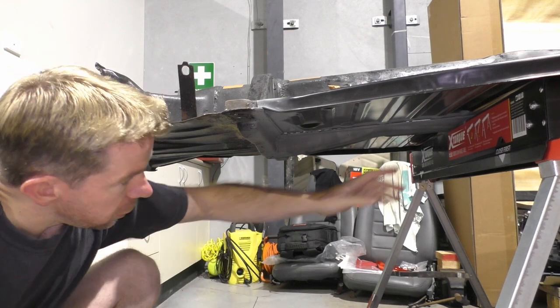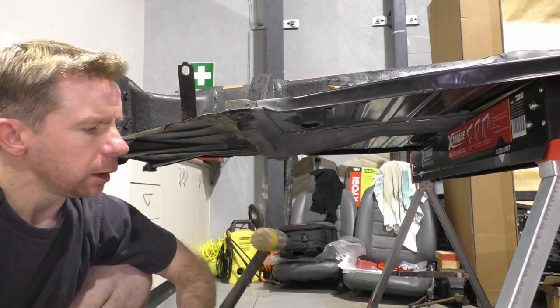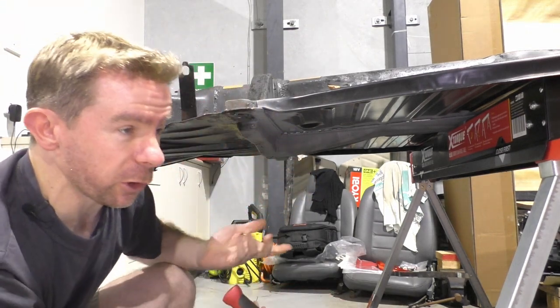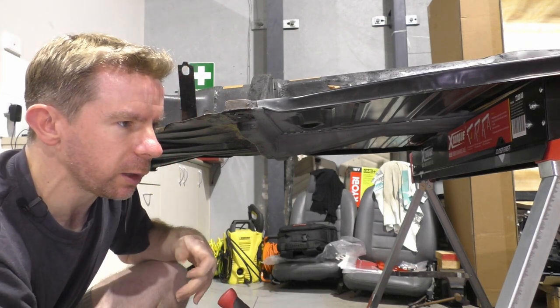But because of this section along here, I am inclined to test it, so to speak. I'm hoping nothing separates. I'm also hoping I don't put any massive dents in it, so it will be somewhat gentle and somewhat firm.